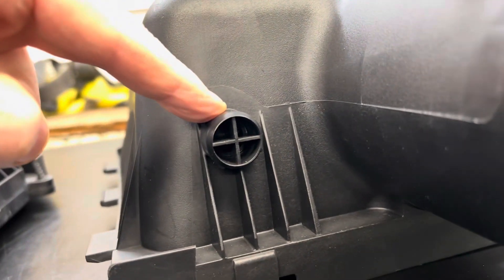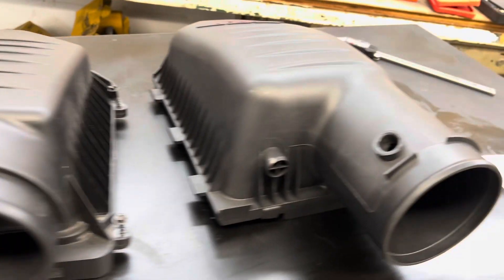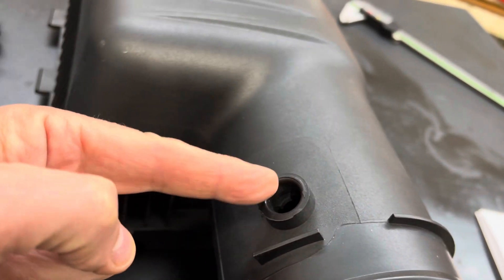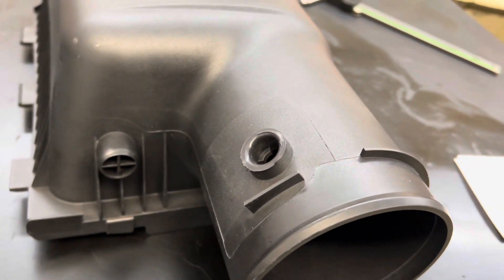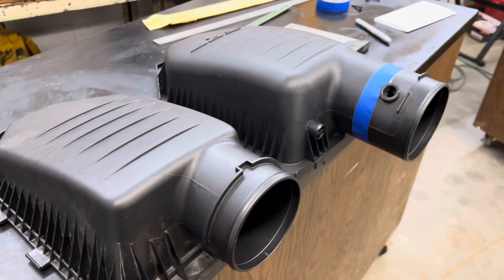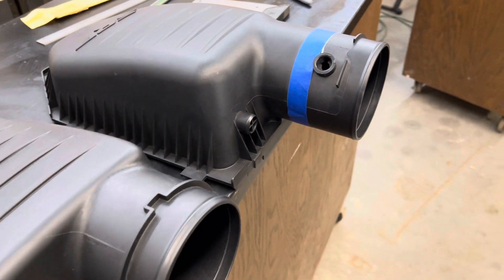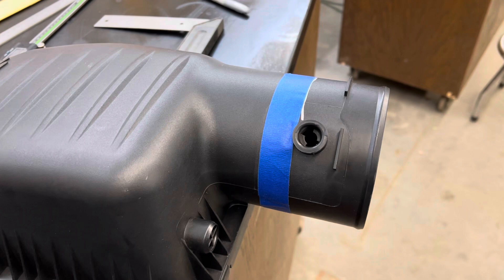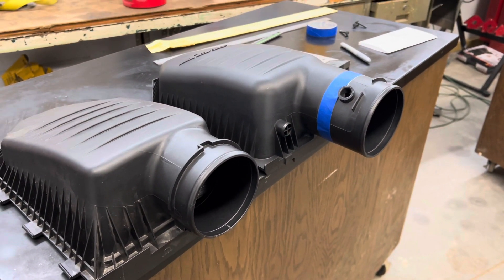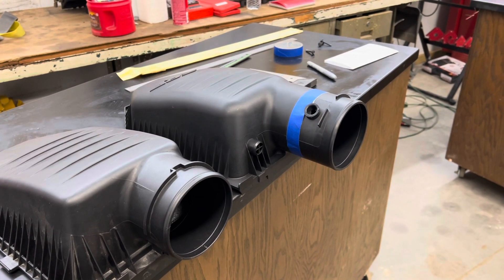This port is not opened up and it's not needed — we don't have it on this one and that's not a problem. This one we're going to cover up with the snorkel; it'll get cut in the middle and trimmed down and won't be a problem either. Using calipers, a straight edge, and a square, measuring a couple times, I put some painter's tape around where I want to make the cuts. I'll start a little long, then use a port-a-band to cut the piece off and see if it fits.